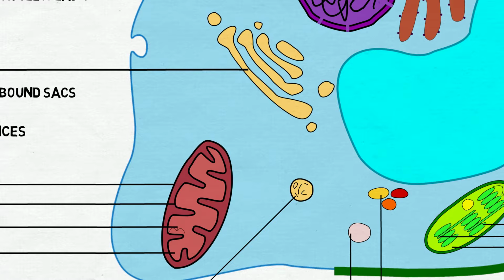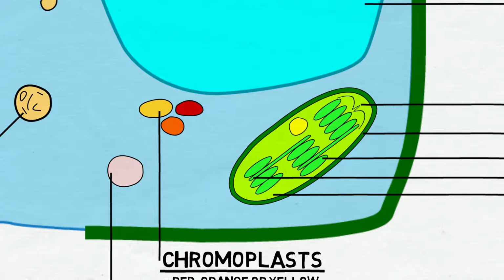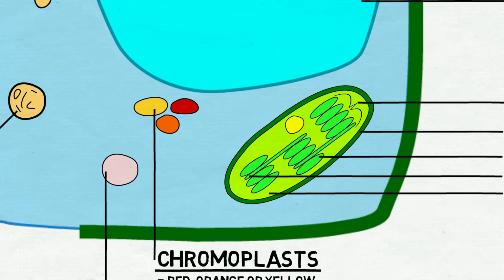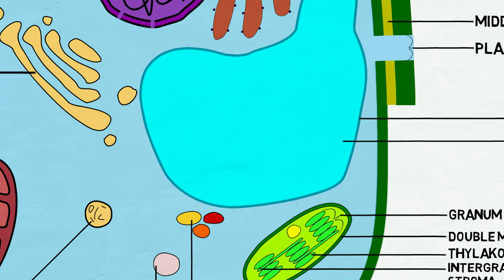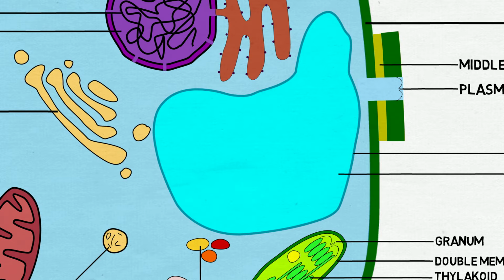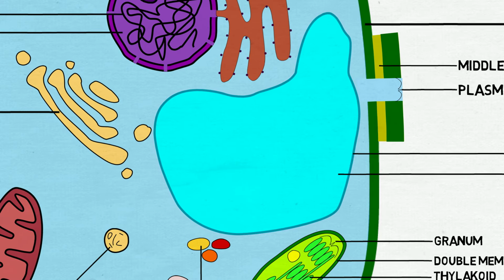However, some organelles are only found in plant cells, like chloroplasts, which help plants make food using energy from the sun through a process called photosynthesis. And other organelles, like vacuoles, feature prominently in plant cells but only form a small bubble called vesicles in animal cells.